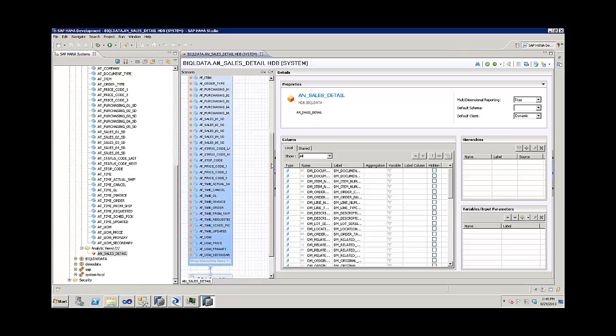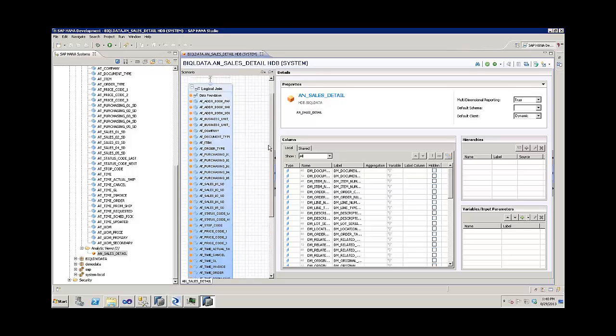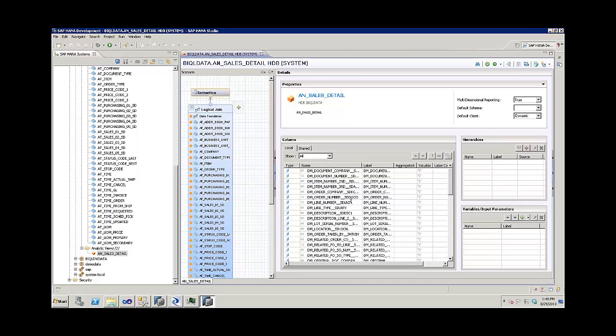With an example of sales, you might be looking at your sales detail and headers. You're creating this data foundation of the factual information, and then relating it, based on what you need, to all the different dimensions associated with it. That's what's in the logical joins here. So you're modeling the data for this high-performance deliverable, and creating the semantics, renaming things how you want, though that's already been done in the process to get to this point. This is an example of how you can model the data in an in-memory database, and then what does a universe look like on that.